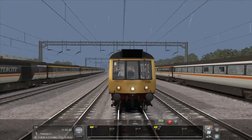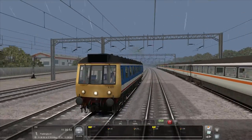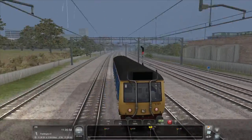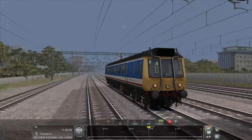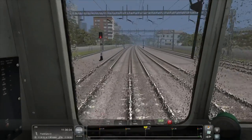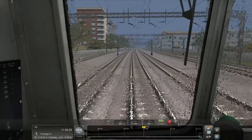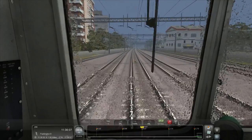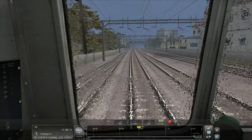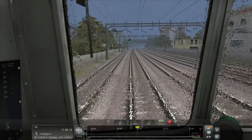Look at this. Classic NSE action. That's what we're here for, and that's what we're getting. There we go. Made the 50 quite nicely as well. Probably not going to be at Paddington on time, but, you know, such is life, I suppose. Such is life indeed. Right, there's a 40 there, and there's Paddington. Okay. Paddington at 11:38 and 35 seconds. Oh, okay, I might be a bit late again.